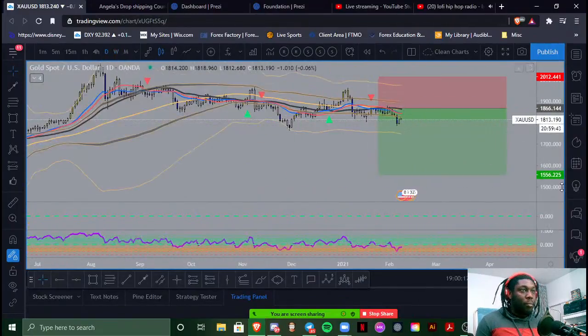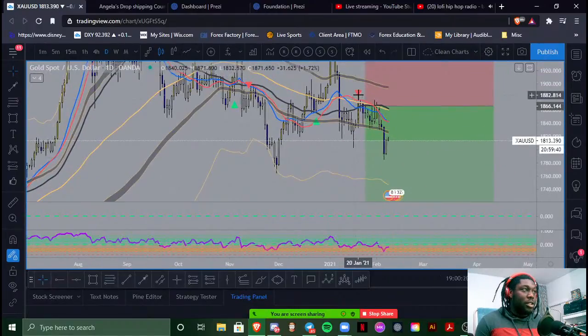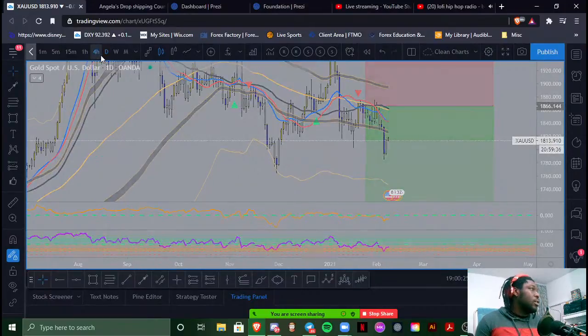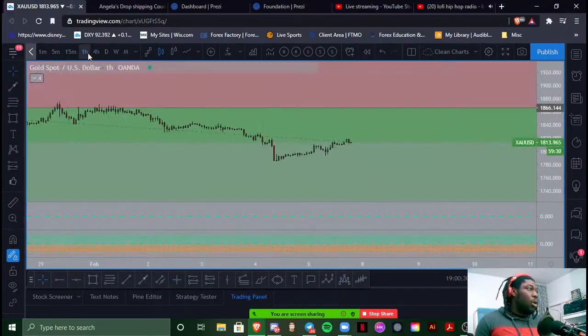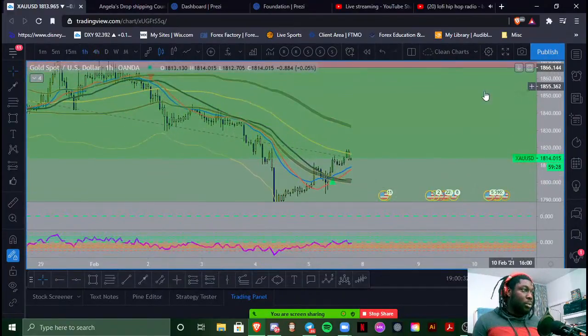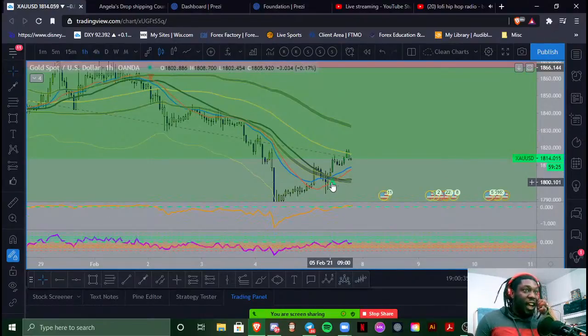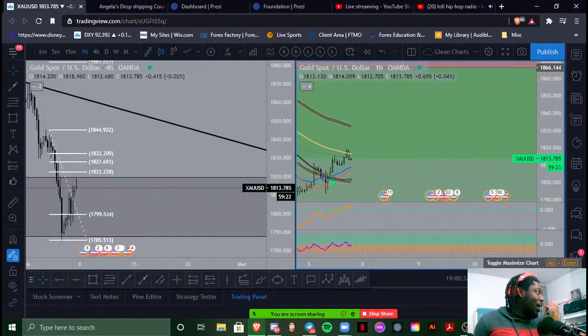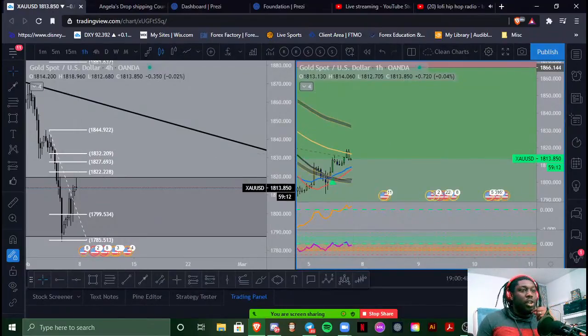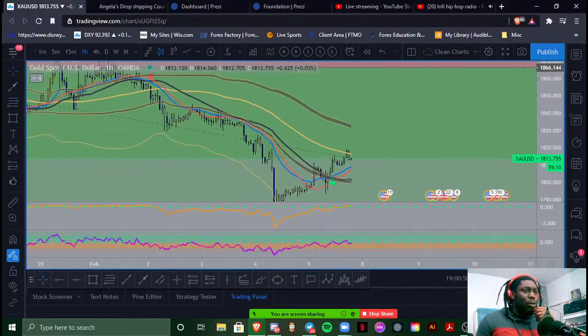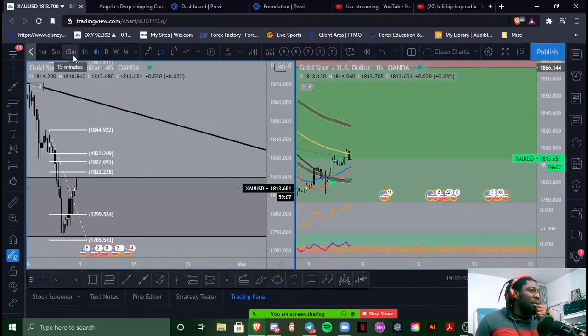Daily time frame, well, daily's been calling for a sell, but it just looked ugly. But it held over the RSI line and continued dropping. 4-hour time frame, gave a sell, dropped. 1-hour time frame. All right, so boom, got the buy on gold. Again, I want the price of 1827. So right at even 1831, 1832. That'd be super solid if I can get that. If I can get 1832.200, then I'm definitely going in full force with a sell on gold. Well, not full force, but you guys know what I mean.